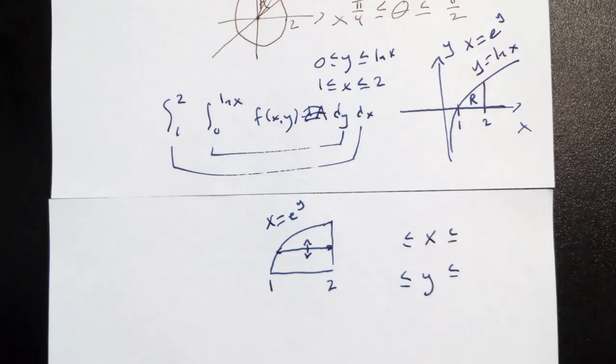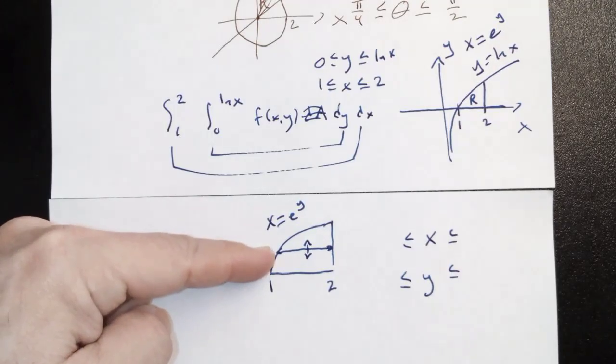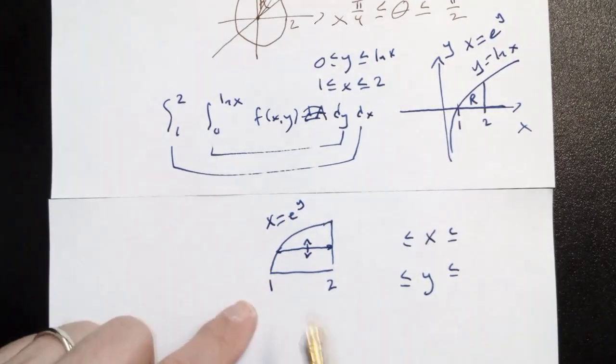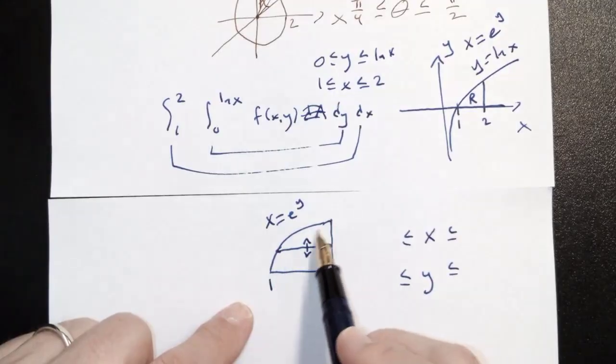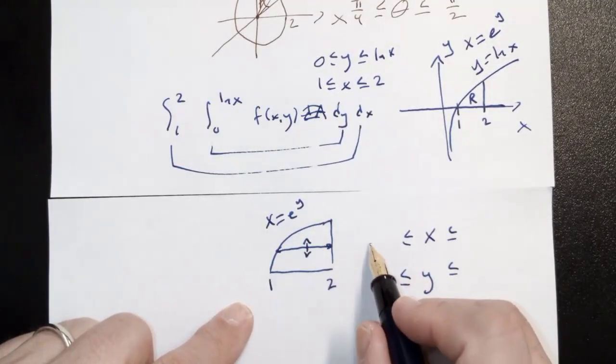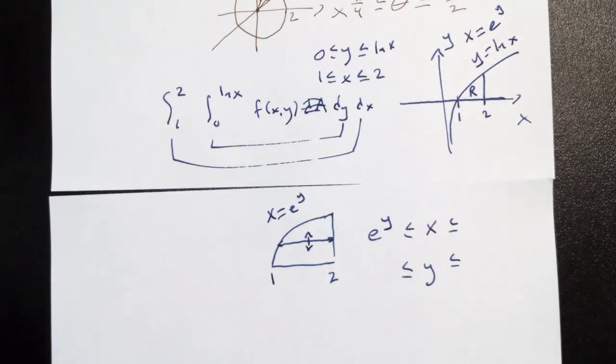So let's think about the x, the left side and the right side. What's the equation for x equals on the left? Wait a minute, that would be if I was going straight up and down. I'm looking at this curve on the left, aren't I? What's the equation here, x equals, on the right?